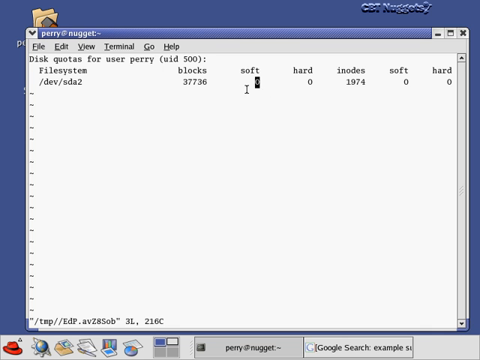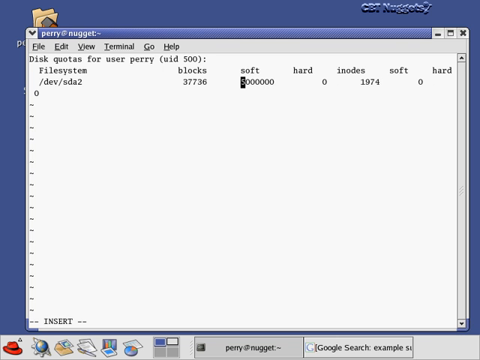The soft limit is kind of like a warning limit. You've approached your limit, but we're going to give you 7 days to get your act together. But even in that 7 days, we're not going to let you go over the hard limit. Okay, so let's just do it like this. Let's go into insert mode, and we're going to go to like 5 million, if I did that right.